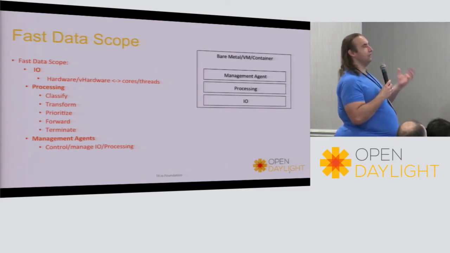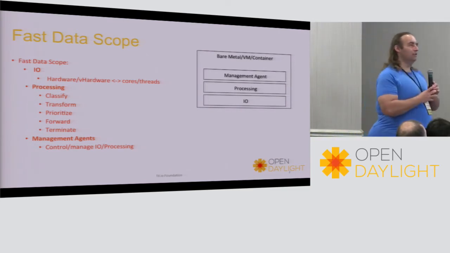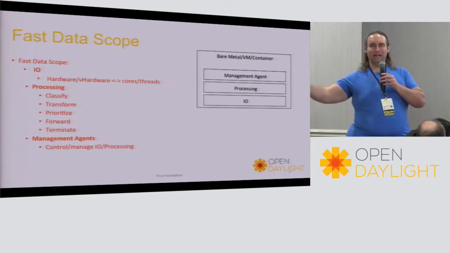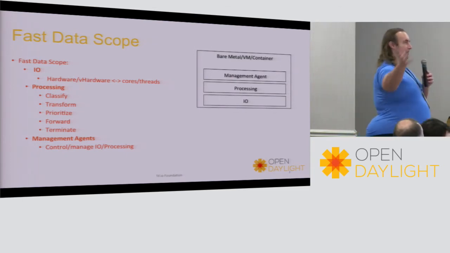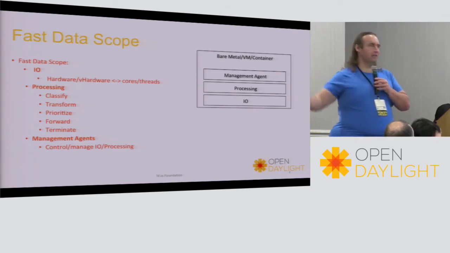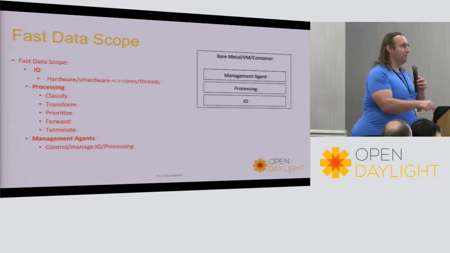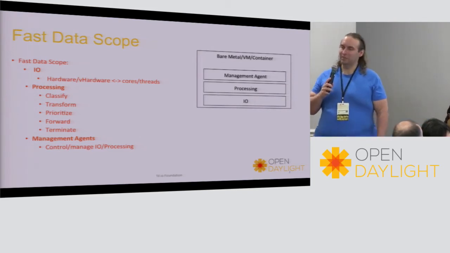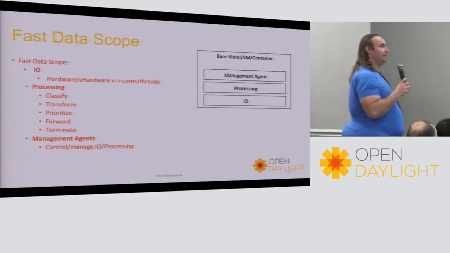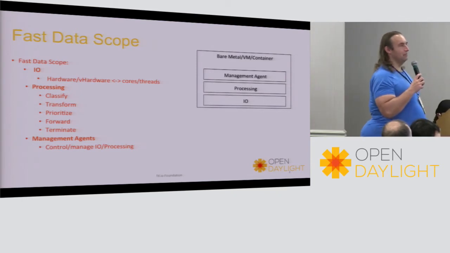And we define IO services as being IO, which is how do I get data, think of packet because we're all networking guys, from hardware, think NICs, to a frickin' thread on a core so I can do something with it. And it turns out that actually doing that at high performance is deeply non-trivial, and the DPDK guys have done a brilliant job of it.